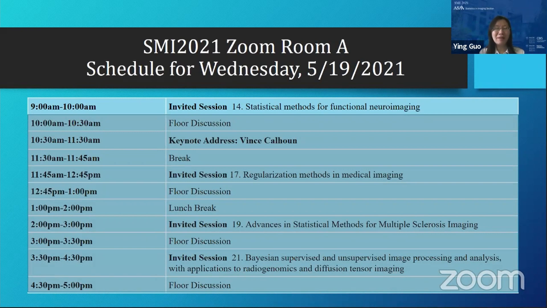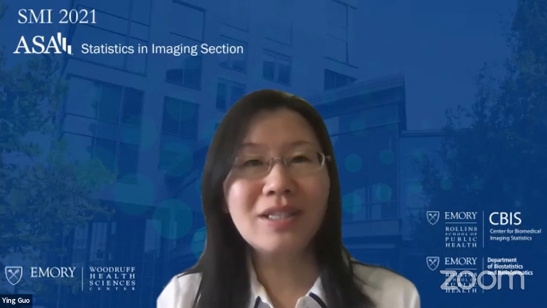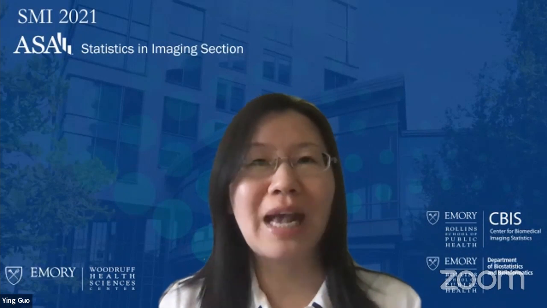This morning we're going to have an invited session for Statistical Masters for Functional Neural Imaging. I'm Ingo, a faculty member at the Department of Biostatistics and Bioinformatics at Emory University, and I'll be chairing the session today. The session is about Statistical Masters for Functional Neural Imaging. Functional imaging has probably been the most commonly used and most popular method to study human brain function and organization. Today we're very lucky to have three experts in this area to talk about their research, covering different imaging modalities and different methods to tackle these kinds of problems.